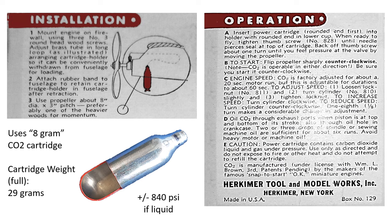The power source for the Herkimer CO2 engine is the so-called 8-gram CO2 cartridge, most commonly used to produce carbonated seltzer water. A full steel cartridge weighs 29 grams, or just over 1 ounce, and contains 8 grams of CO2 in either liquid or gaseous form, depending on the ambient temperature and pressure inside the vessel. At 70 degrees Fahrenheit and at 840 psi or greater, the CO2 is in liquid form. A section cartridge is shown here, where the red wall of the steel vessel is 1/32 of an inch thick.